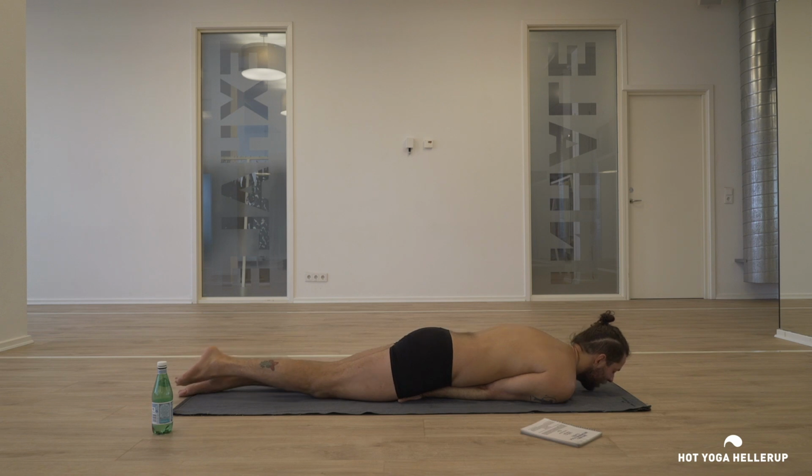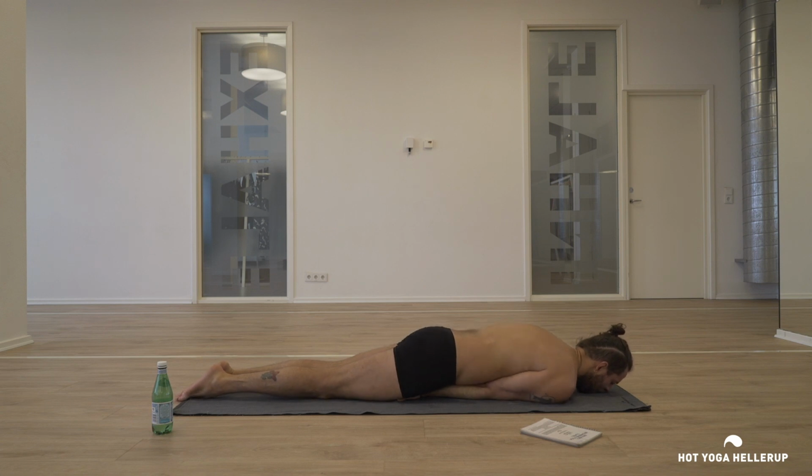Turn your head in, the mouth is on the floor. Get your elbows closer together underneath your belly. Separate your fingers, grab the floor with your fingertips. Lock both knees, point your toes without bending your legs. Take a deep breath and both legs lift up.